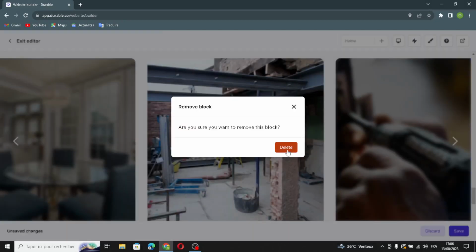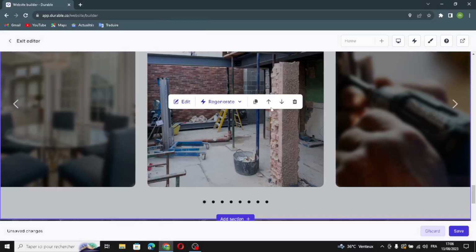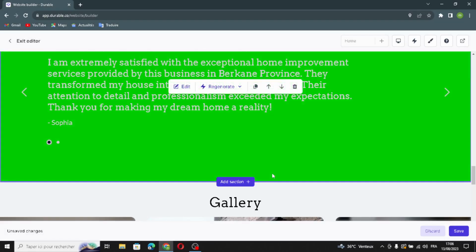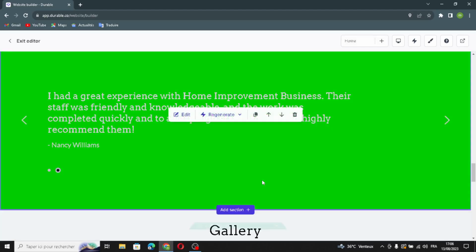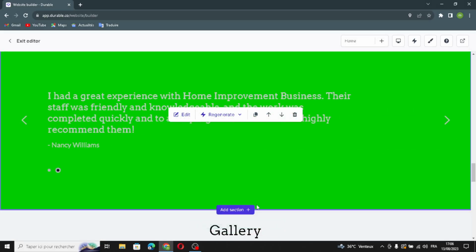If you want to delete it, you can delete it from this delete icon. If you want to move it up or move it down, so that's it. Let's save this and wait a few seconds to create our website business.